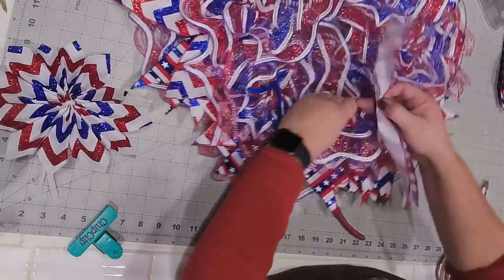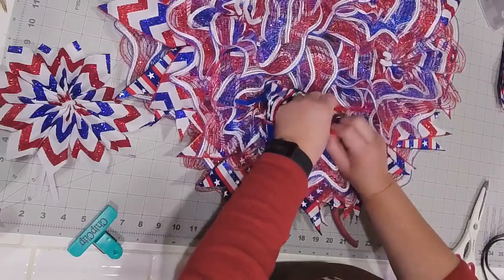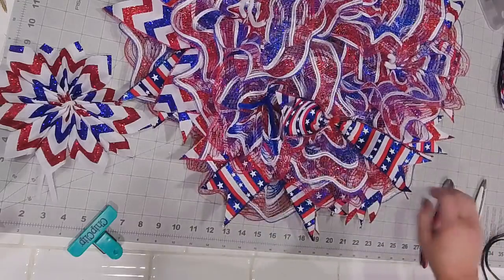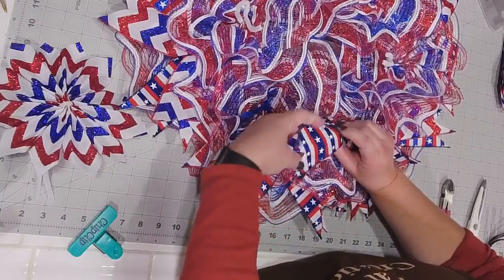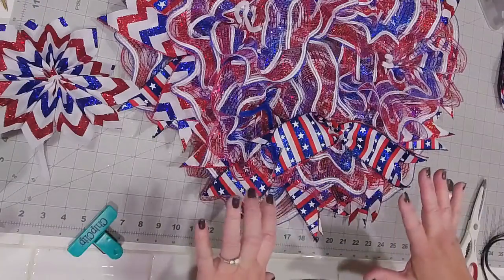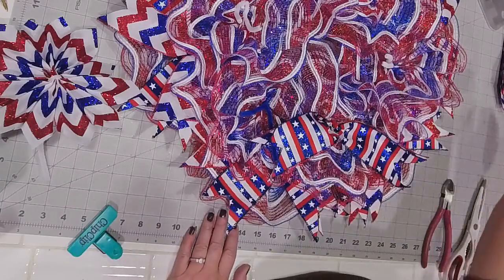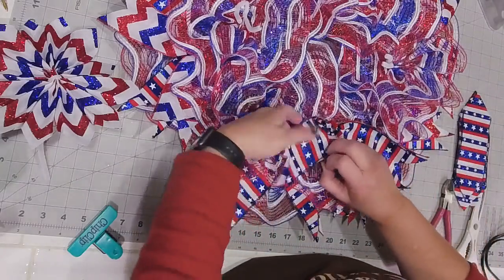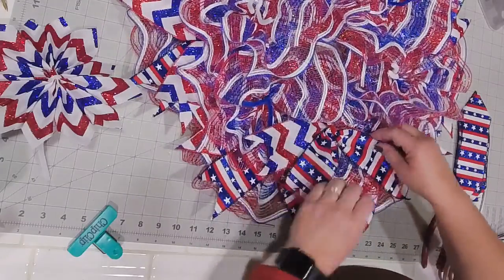So each pinwheel is 6 pieces, right? 6 pieces cut to 8 inches. 8 inches, right. Yes. Okay. Snip. So this design is 24 pieces total. For the pinwheels, to make 4 pinwheels. 12 of this fabric, 12 of the other. Don't get confused and go 24 total, because if you have 2 different ribbons, it's still 24 total, right? It's 12 of each different design. Yes. You're going grand total, so I just don't want people to get confused and think they cut 24 of each piece, because it's not.